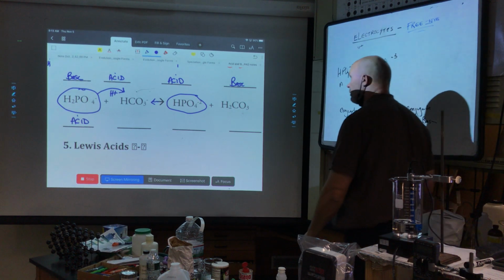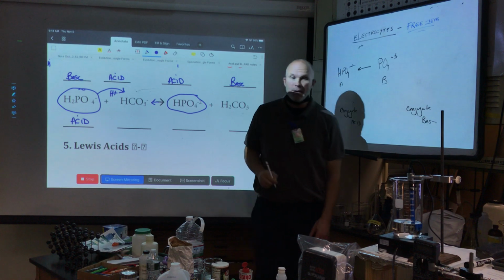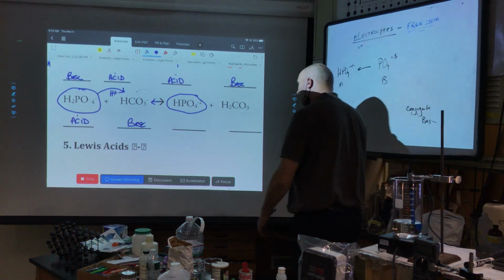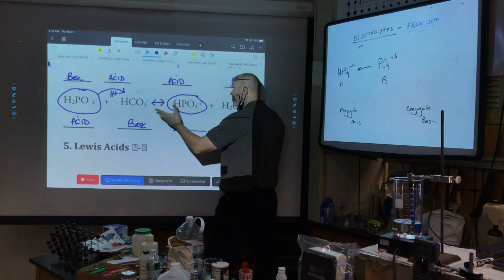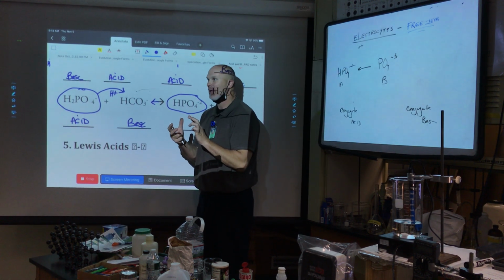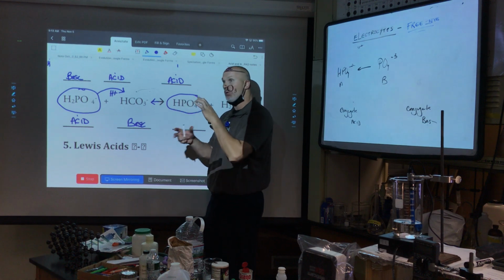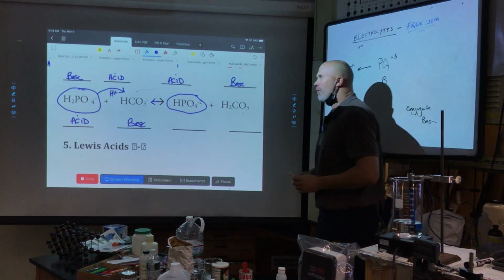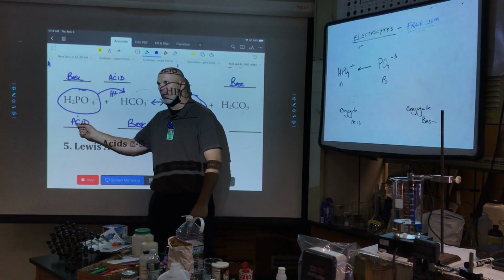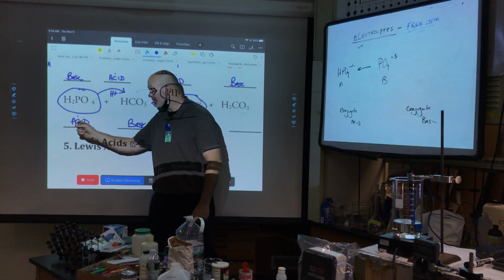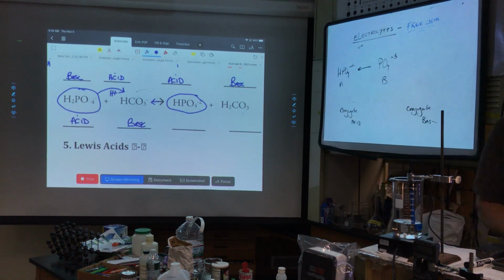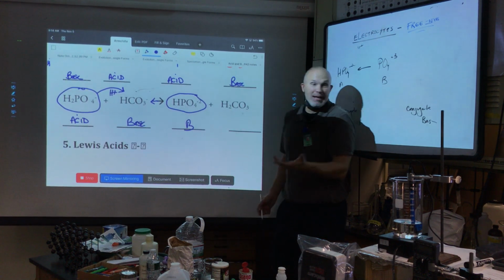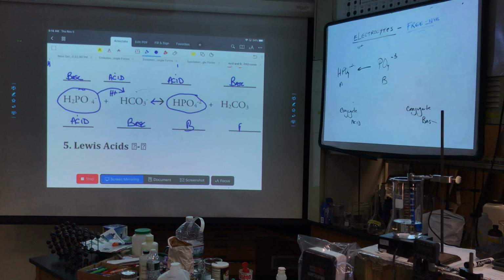Who accepted? Well, HCO3 -1. So that's your base. How do I know it's the base? Because in the future, it has one more H going this way, which means it had to have a lone pair for it to do that. It did, and we'll see that when we do Lewis dot diagrams in the unit. But here's something cool. Once you found this, it's easy. If this is the acid form, the other side must be its conjugate base. So here's the acid, here must be its base. And if this is the conjugate base form, the other side has to be the conjugate acid. And you're done.